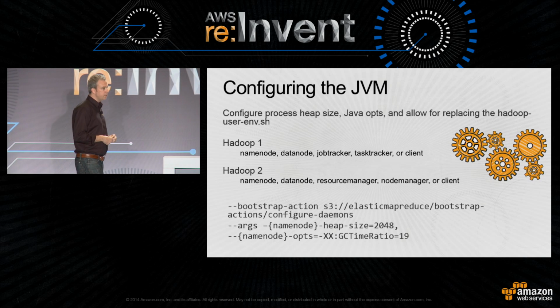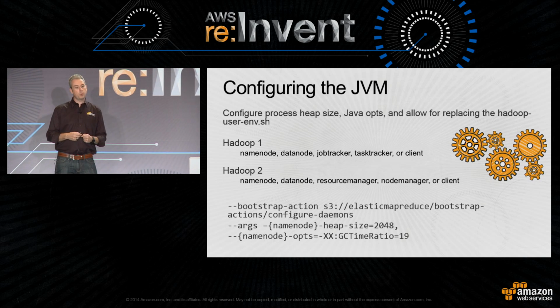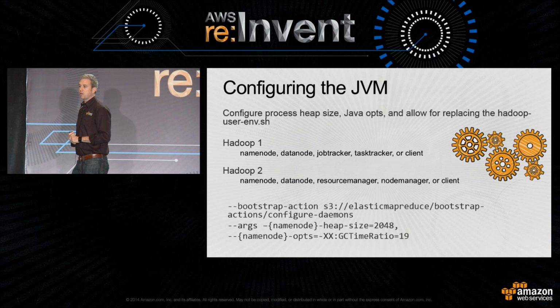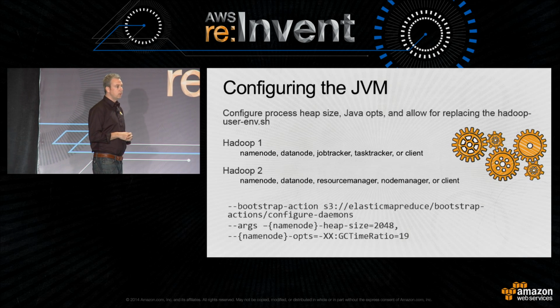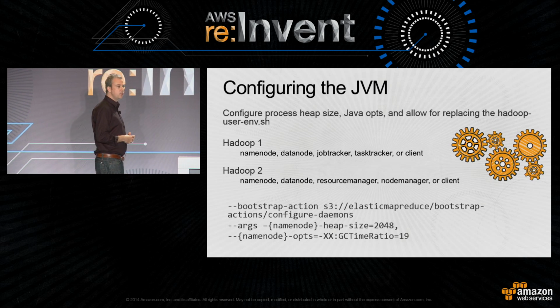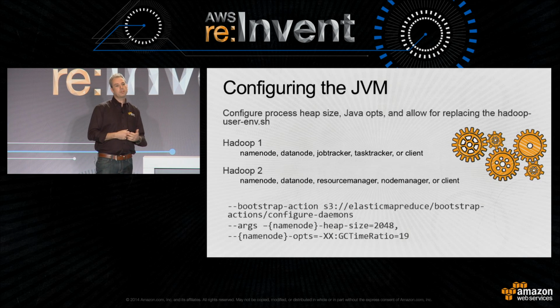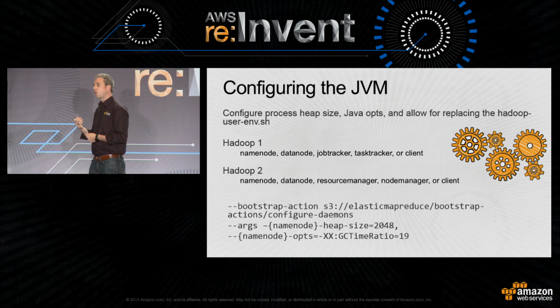But what about the JVM itself? What if we didn't just want to override the configuration of Hadoop, but we wanted to deeply change the configuration of what the operating system sees? We would do this, for example, because you find that the nature of your task requires different settings, particularly for something like the fixed heap size or garbage collection.